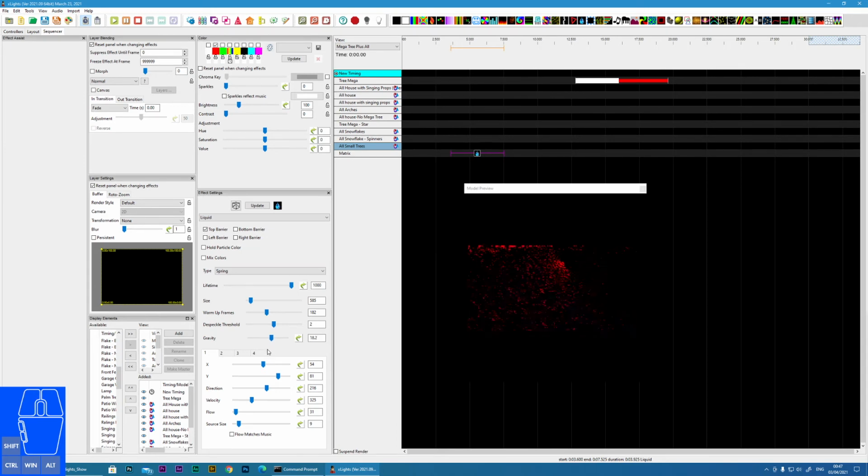The X and Y is the source point. If we move this, you can see the source moves to the right or to the left or up and down. Next is the direction the particles flow. I'll change the source size for this so we can see it much better. Now, if we change the direction, you can see it's where the jet is pointing.